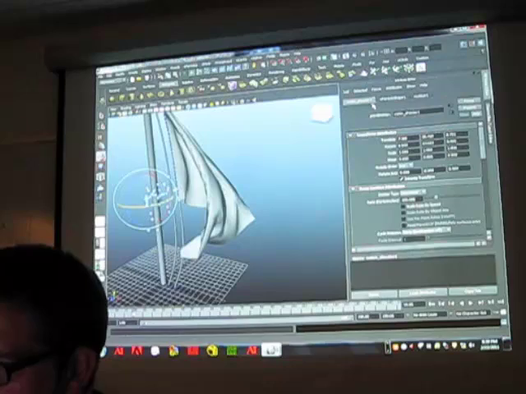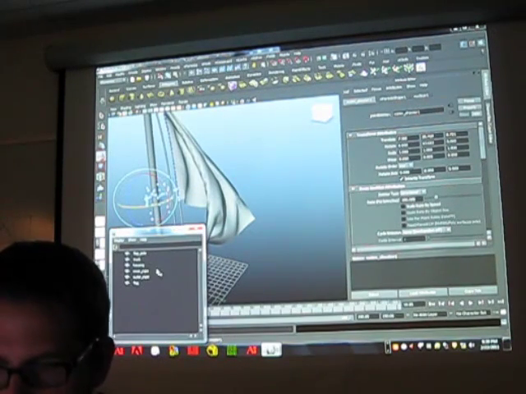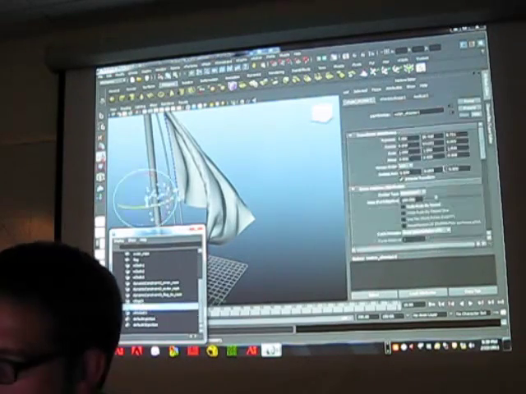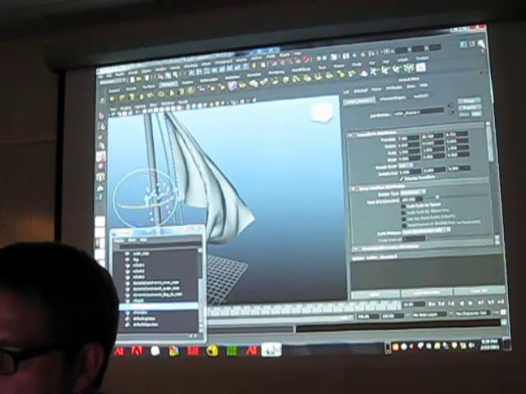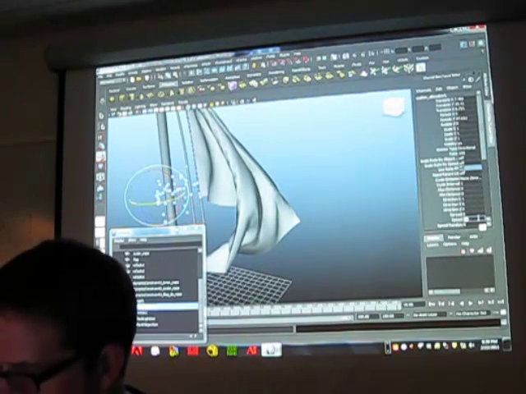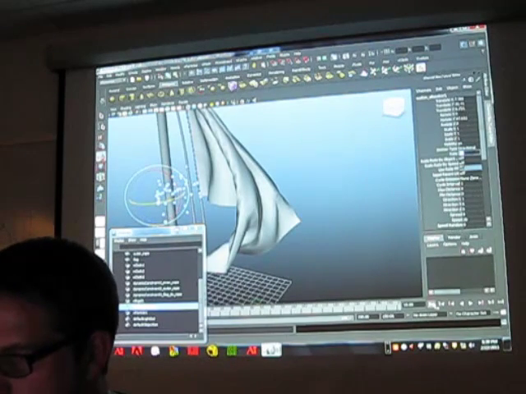Let me change the speed on these. So the speed is here. Let's change this to like 20. Then I can change my rate to like 10, so I only shoot out a few.